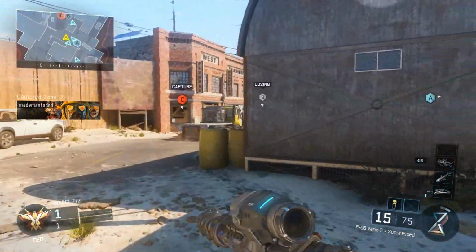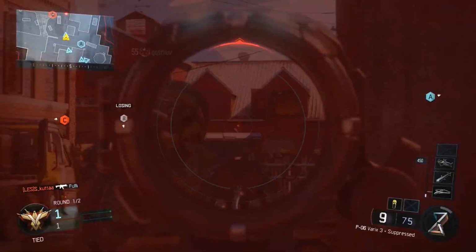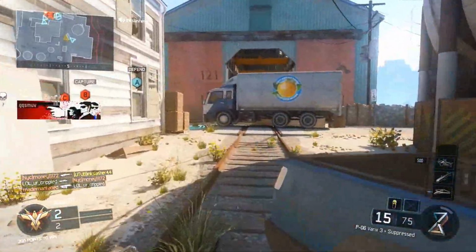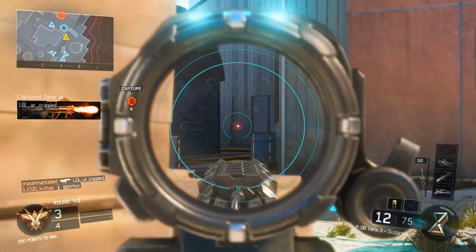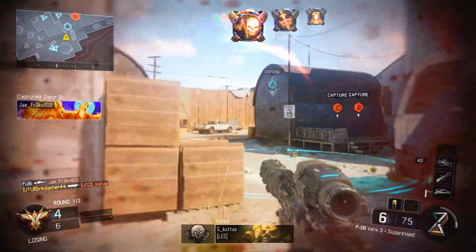What do I mean by this? Starting off, look at the aim down sights time. The aim down sights time is 0.366 seconds, which isn't the worst in class, but if you try to use this as an assault rifle, it takes forever to aim down sights, more than a third of a second, which just does not support the idea of using this as an assault rifle.